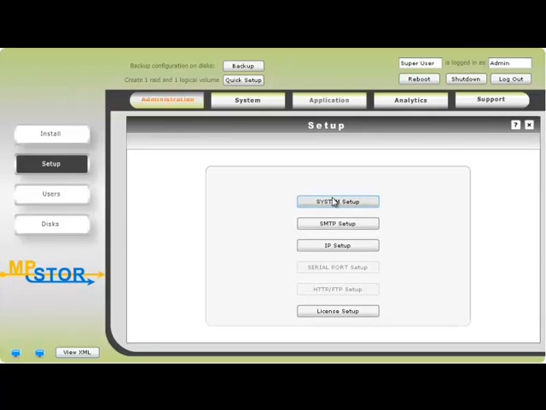Setup allows you to do system setup, which sets the time, day, and the storage name for your MPStackwareᵀ. The SMTP setup allows setting up of all of the parameters required for email alerting. IP setup allows you to set up the management port IP address and indeed any other NICs that you currently have installed in the system.